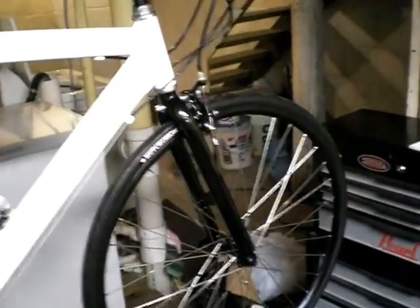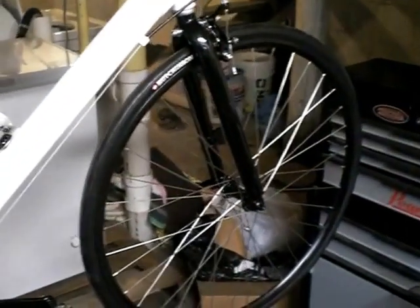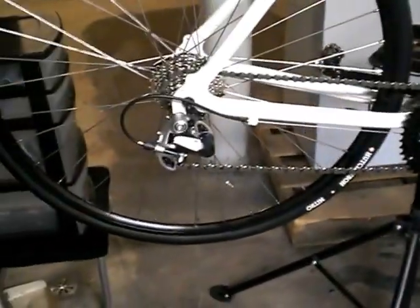I was a mountain bike racer for a number of years in the Wisconsin Off-Road Series. I no longer do that. But I wanted to have something that's a little bit more mild-mannered for just fitness rides. This is what I came up with.